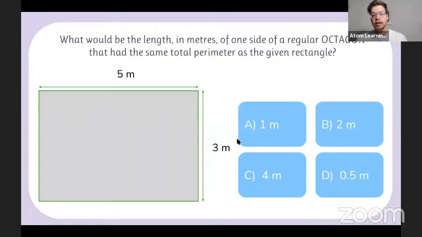Right, okay, let's have a little review of an area question. We covered this yesterday. So I've edited this question slightly. We had a similar version in yesterday's Up and Atom. Have a read of it.